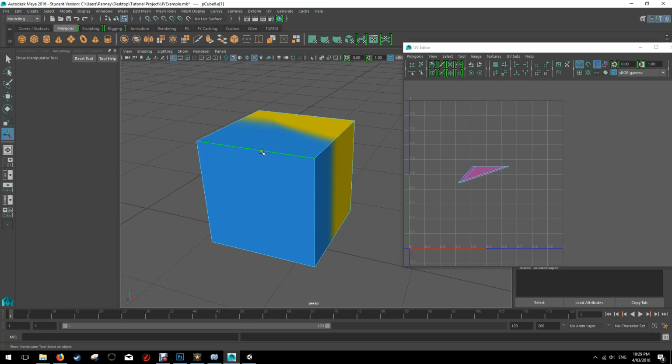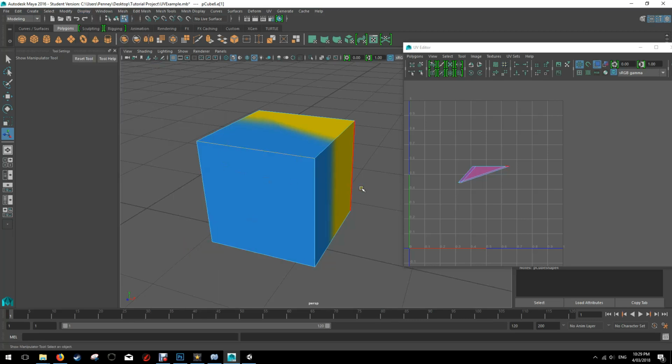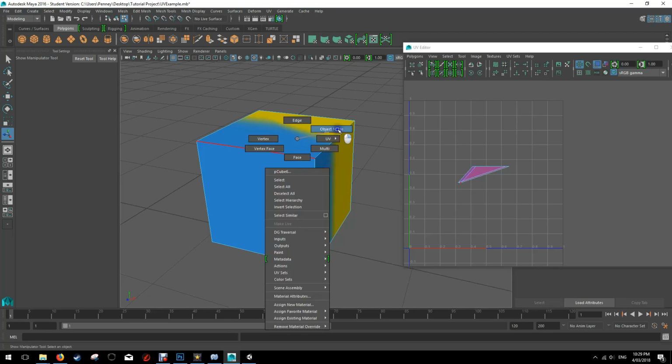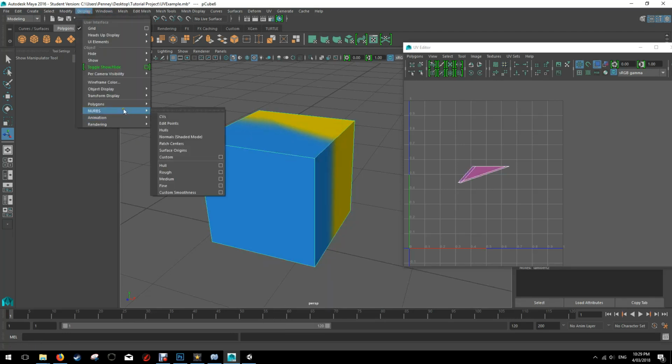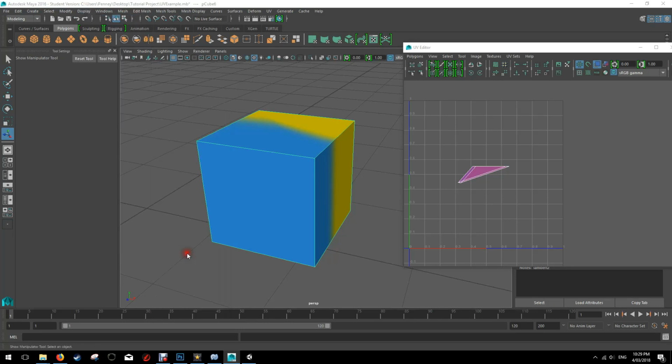So the best way to see that is to go display polygons, texture border edges, and we might need to select the object first, and then increase the edge width. I can't see it.